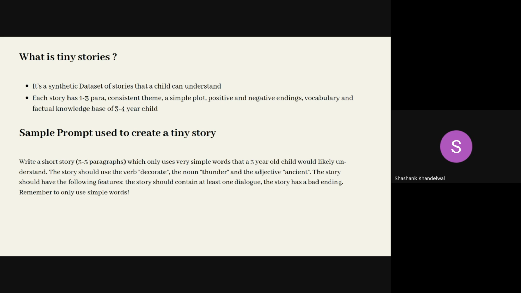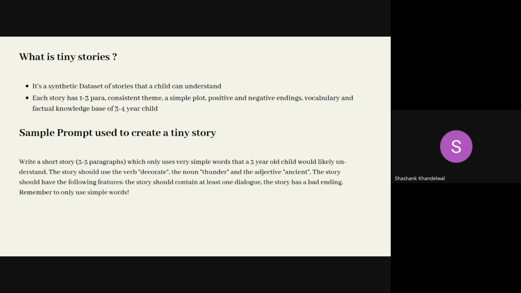Now you see, they have specified what noun the story should have, what type of ending it should have, and whether it has a dialogue or not. Like this, they generated almost 10,000 stories, and based on these stories they trained a few models with different layers and different parameters, some with a single layer, some with 21 layers. The range of tokens also varies for each model.